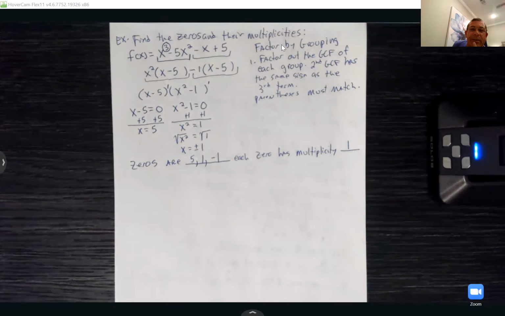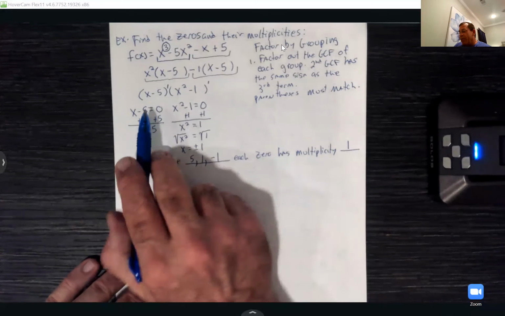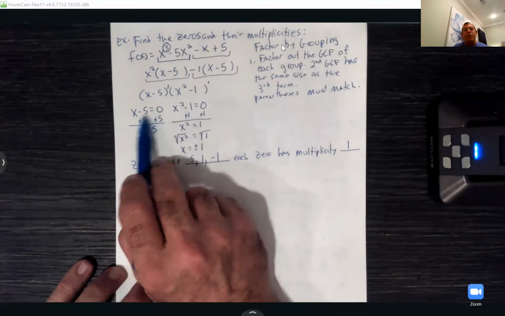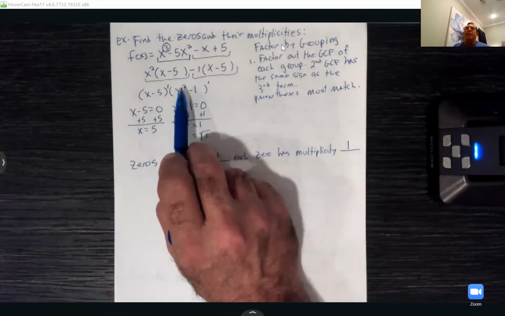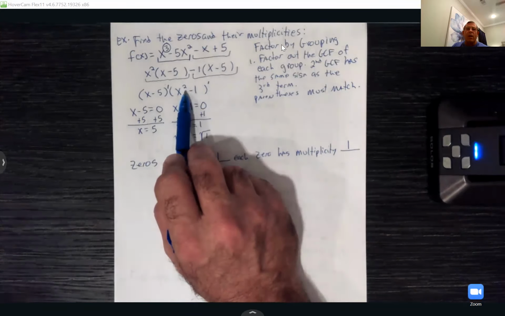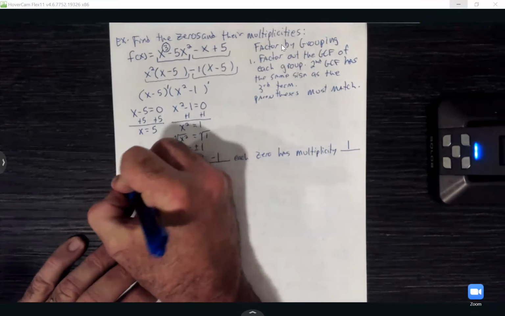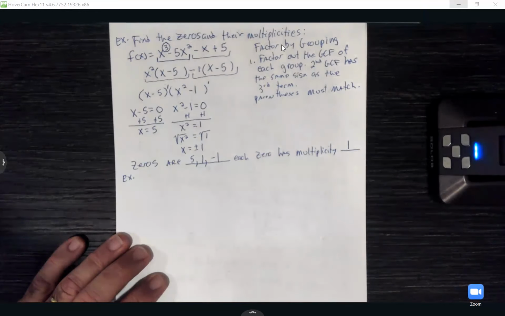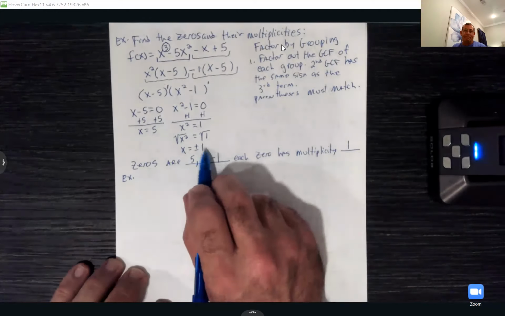All right, so what was that question? Never mind, I figured out how you got the zeros. So what you've got to watch for is, if you've got a single x, usually you just add or subtract to get that 0. But when you've got these x squareds, that's when you've got to take square roots, do the quad formula, or some way to get that solved. So you got the zeros from the equation: 5, 1 and -1.